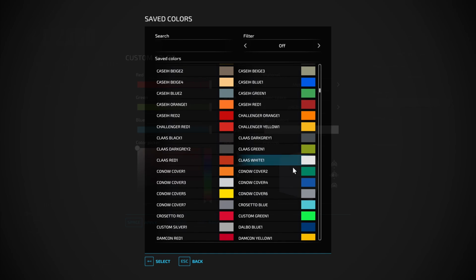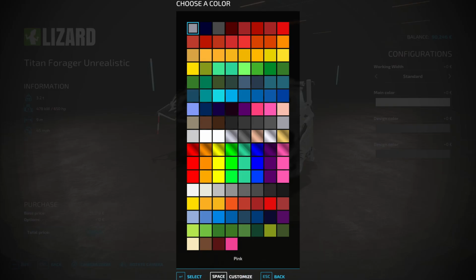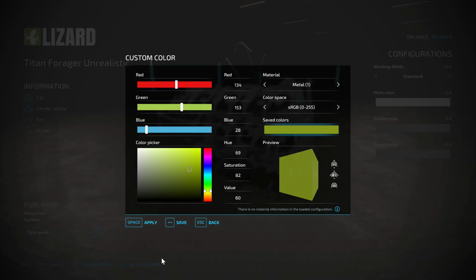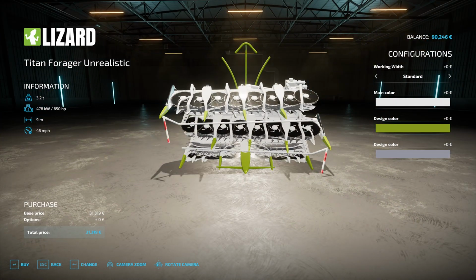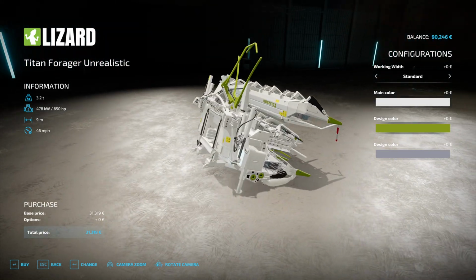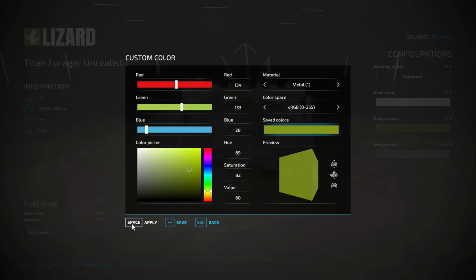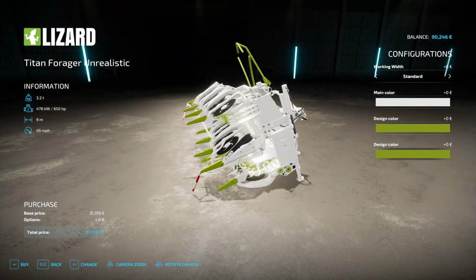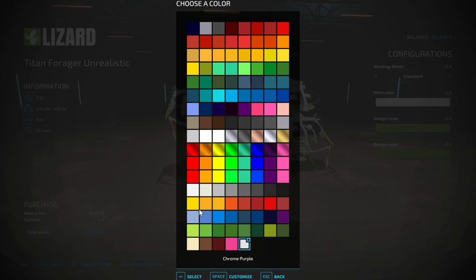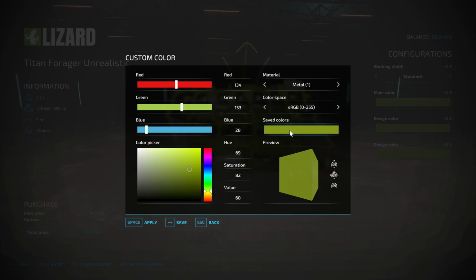I think I do think it would be that, with a little bit of the design colour being the Claas green. I would have thought. We'll have a look what it looks like, because really this is our own thing. And design colour 2, which is what? I can't see any bits of grey on that. Oh, but I might be wrong. I can see them actually. It's the wheels. Now I reckon it's probably the other way around. I think that should be green, looking at that, and the design colour should be Claas white.